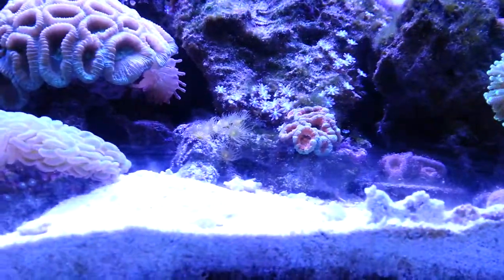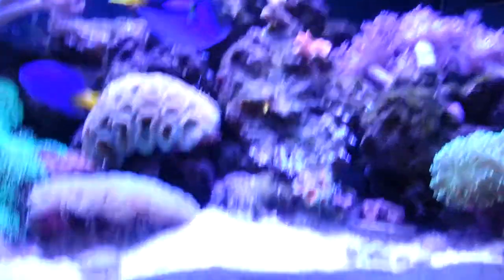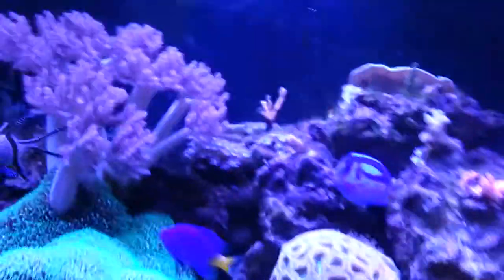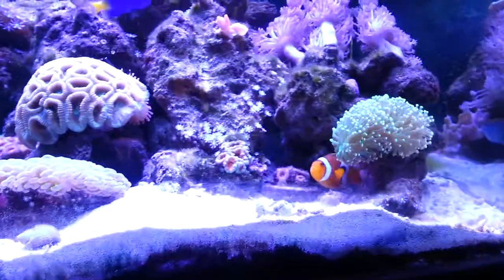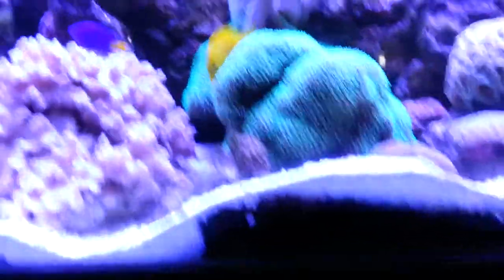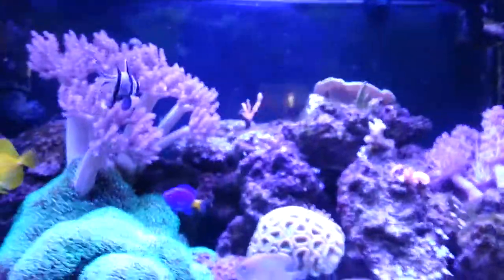My rock as you can see has a lot growing on it and they're starting to clean up little by little as I fan them with the turkey baster. This one's supposed to be a purple one but it didn't get purple — I recently switched my lights to LEDs so we'll see if that makes a difference. I know that if something loses its colors it's either because you're bleaching them or because they're not happy with their parameters or water quality.